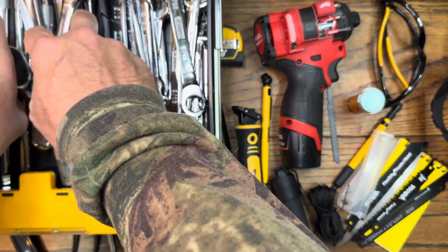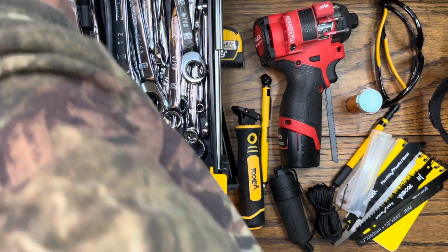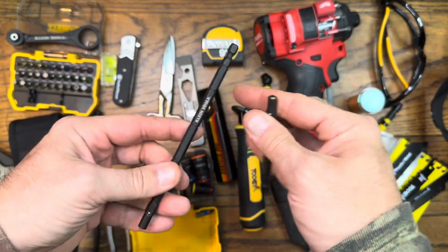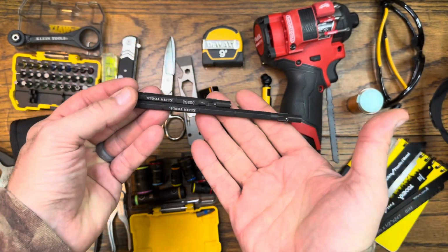No, this is the one. This is the one. Okay. So let me show you my Icon stubby. Let me show you what it came with. So it came with this one. And if you can see the difference right here between the length, it's almost half the size.